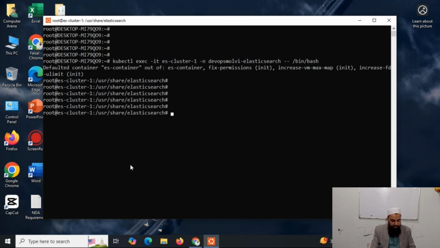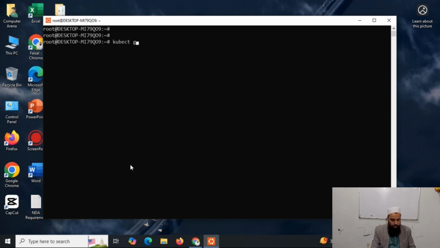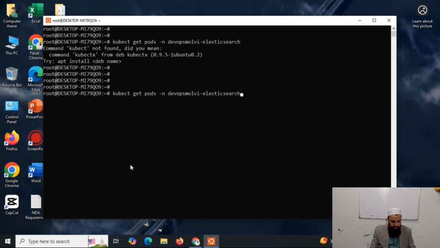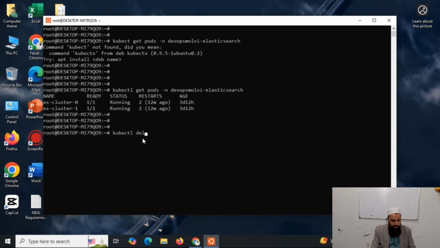Okay, so if I want to delete a certain pod, then I can run kubectl get pods -n DevOps Molvi Elasticsearch. Sorry, this is the CLI problem, and I can use delete pod. If I want to delete this pod, I have to give the name of that pod.